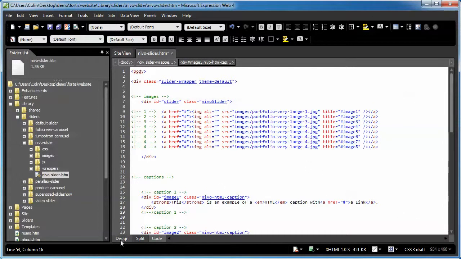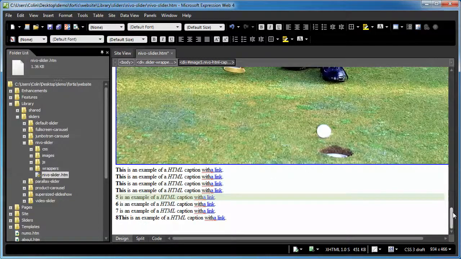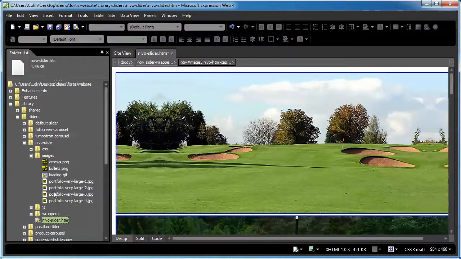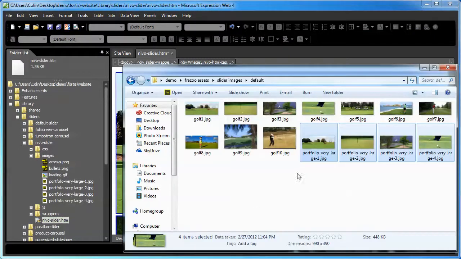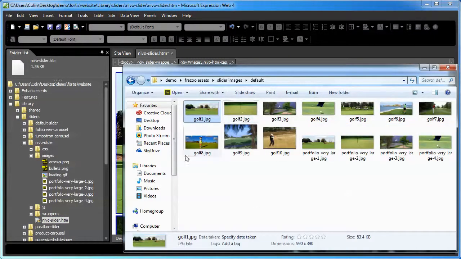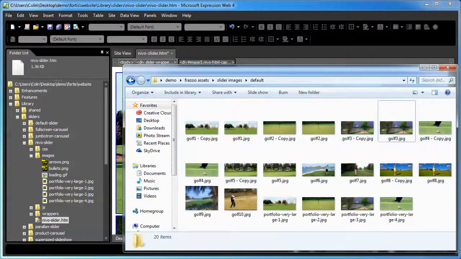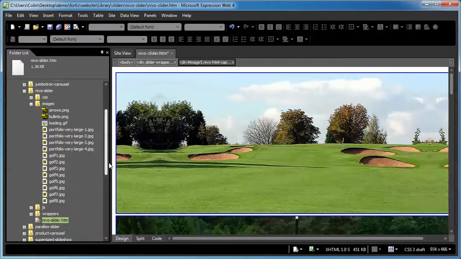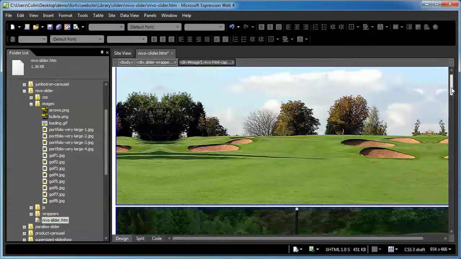To change a picture, same way you've changed all the other pictures and all the other components you've probably worked with by this point, is once you've imported them into your folder. Okay, so let's pick Golf 1 through Golf 8. Oops. Okay, now that I've undone my fat fingering, I've got my Golf 1 through 8 here. I'm just going to drag and drop them into my images folder. There we go. Now I can make it fairly simple and fast.